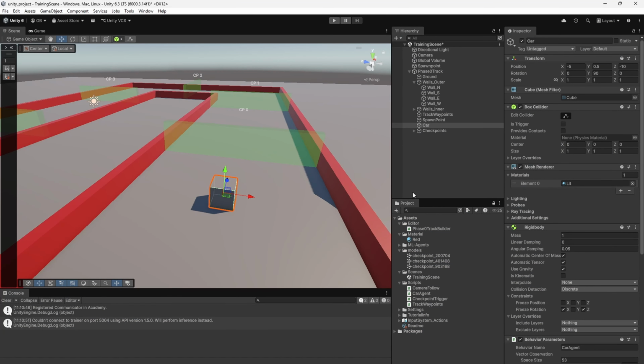We have a simple oval racetrack in Unity, a rectangular loop with an outer wall, like here, an outer boundary that is considered a wall, and an inner island, which is also a wall. That is how we created this track. The car starts at a fixed position here and needs to drive around.